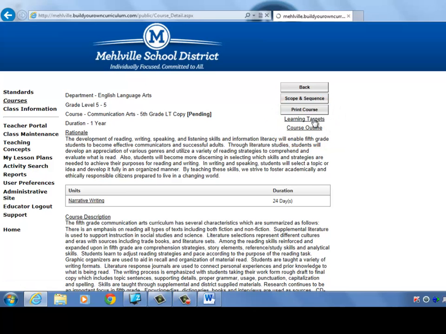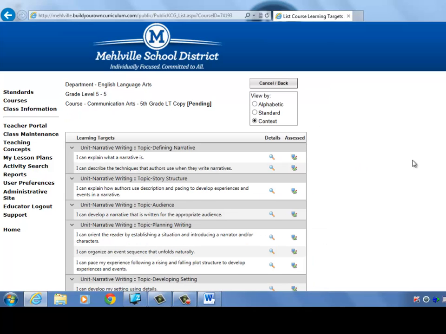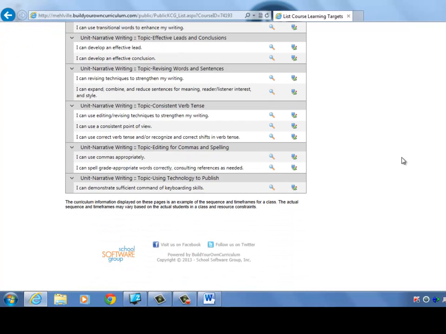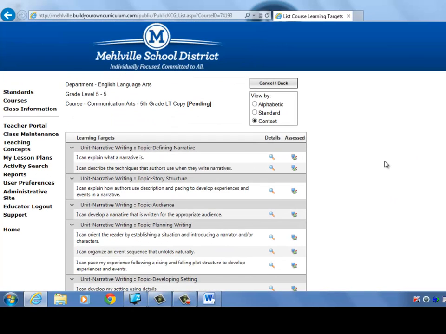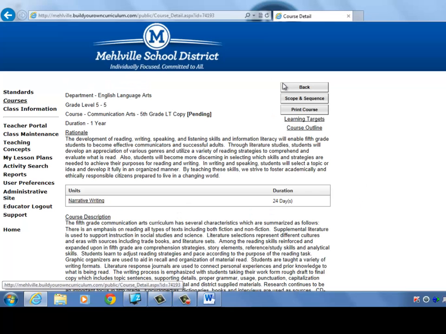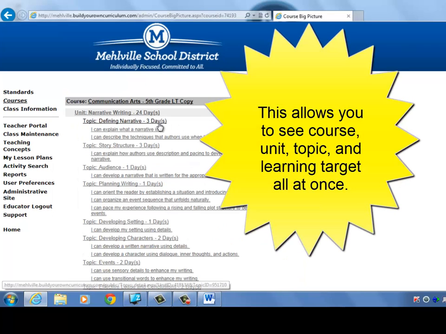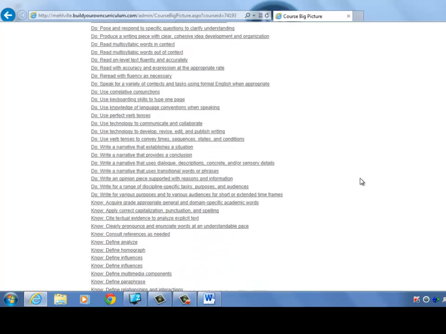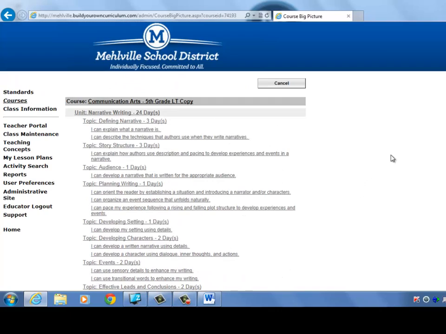At the course menu level, you can also utilize these 2 options. By clicking Learning Targets, all of the learning targets for that course will be displayed in one section. Instead of clicking all the way through from unit to topic to learning target, they're all labeled right here. For the other option, the course outline, this gives you an overview of everything: my total course, the unit I'm in, the topic, and then the learning target. Again, all this does is put it into a nice manageable list instead of clicking through if this is an overview you're looking for.